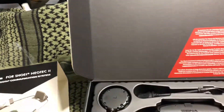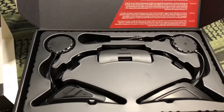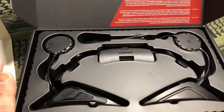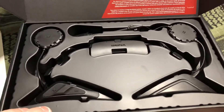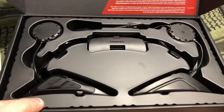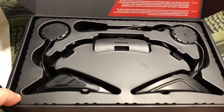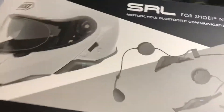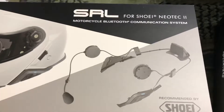The microphone will actually go right inside the helmet — it's already built into the Showy Neotech 2 helmet, so that's what this is made for. You can talk, you can motoblog. I'm getting a lot of Sena stuff because I really like it. I've got the Sena 30k, I've also got the Sena Prism. I'll do an update and reveal on the new Showy helmet later. I just wanted to give you a quick look at it — this is the SRL, the Sena Riders Link communication system for the Showy Neotech 2.